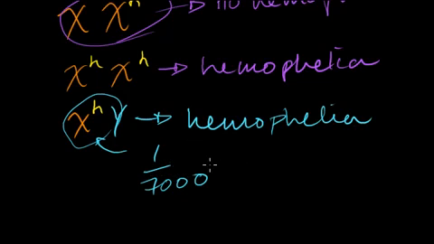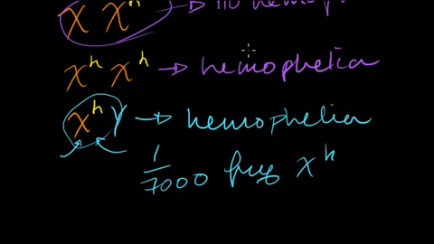That's the frequency of XH, the hemophilia version of the X chromosome. And that's why 1 in 7,000 men display it, because it's completely determined by whether there's a 1 in 7,000 chance that the X chromosome they get is the hemophilia version. Who cares what the Y chromosome they get is, because that essentially doesn't code at all for the blood clotting factors and all of the things that drive hemophilia.